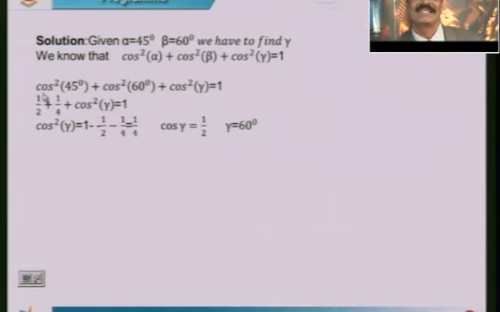So, see, l squared means cos squared alpha, cos squared 45, cos squared 60, cos squared gamma. Just simplify it. Cos 45 is 1 by root 2; square it, I will be getting 1 by 2. Cos 60 is half; when you square it, 1 by 4. Set the sum equal to 1 and simplify, and I will be getting cos squared gamma equal to 1 by 4. Once again I am getting cos gamma equal to half, so gamma equal to 60. You may get equal angles sometimes depending on how you have taken alpha, beta, gamma.